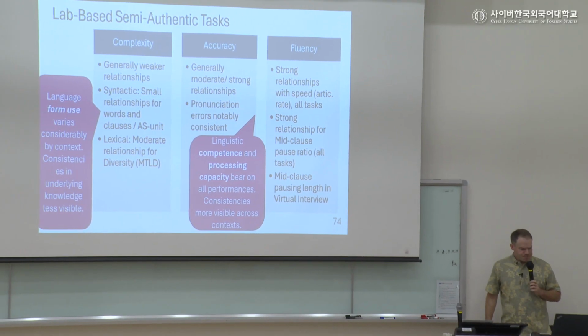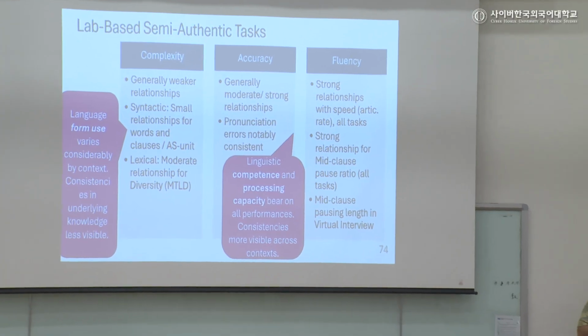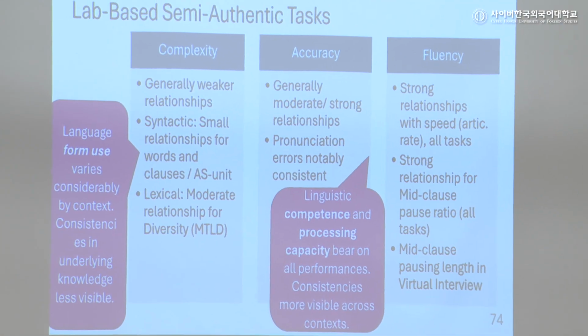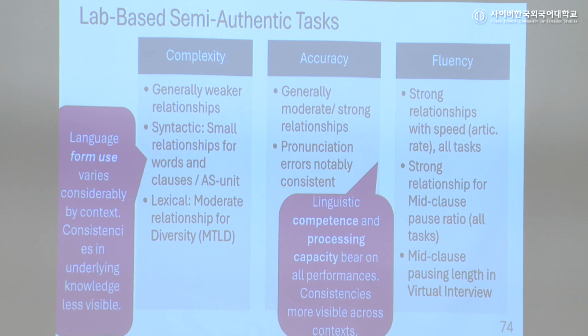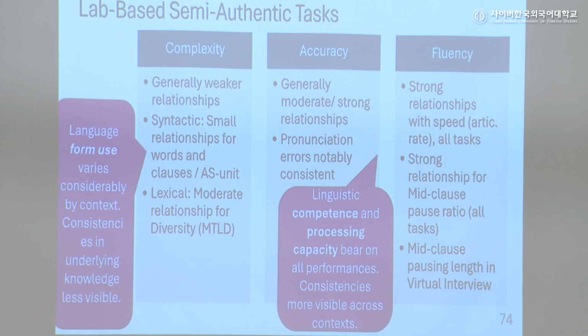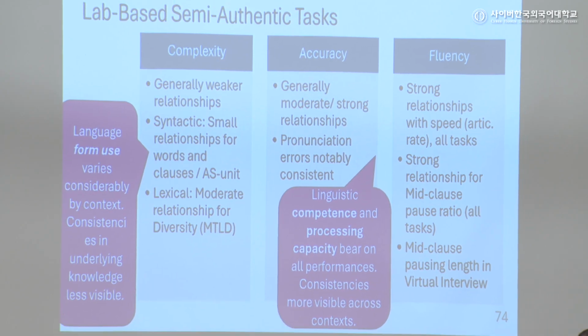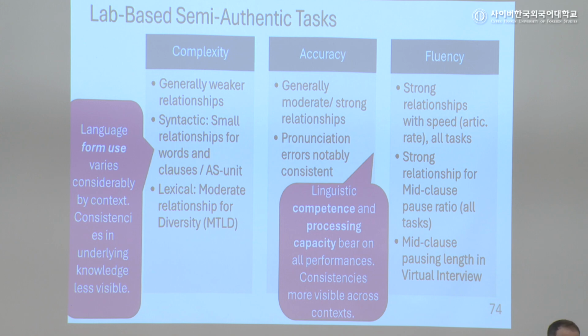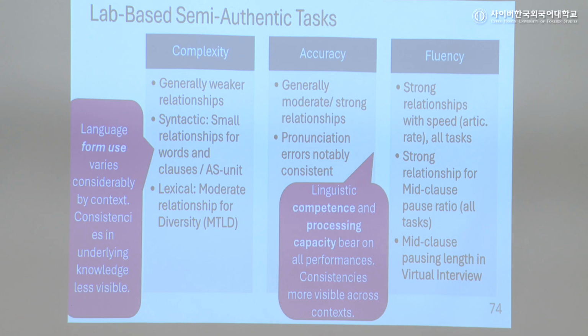So the way I'm starting to interpret this is accuracy and fluency. We're adopting that broad CAF framework. These seem to tap into aspects of the construct that have to do with linguistic competence, right? Like, do you have these grammar rules somehow in your mental language, in your interlanguage? And fluency, how efficiently, how much facility do you have with processing language, that holds up. That is a pretty strong signal. We seem to be able to observe that in test and non-test.